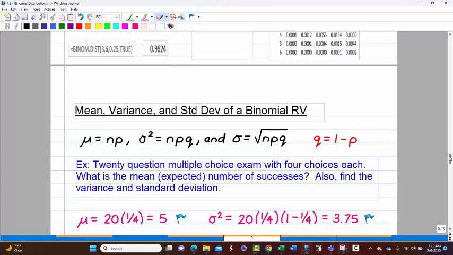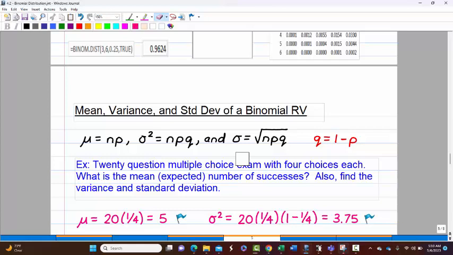Now, unlike the last section, this has a real nice formula for mean, variance, and standard deviation, and quick and easy. There's no built-in program in Excel or the calculator, but there doesn't need to be for this because it's no trouble. The mean is just n times p, and the variance is npq. Reminder once again, the q is 1 minus p. And standard deviation is always the square root of the variance. I know I keep saying that over and over, but that's because it's true.